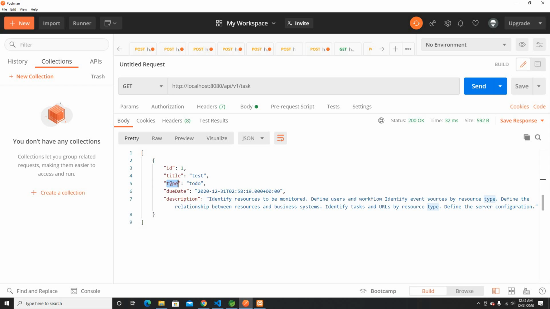So we need to group by this and get the percentage of how many in our table are to do, how many are pending, and how many are done. So we need to get that data, and we need to write a custom query for that one.